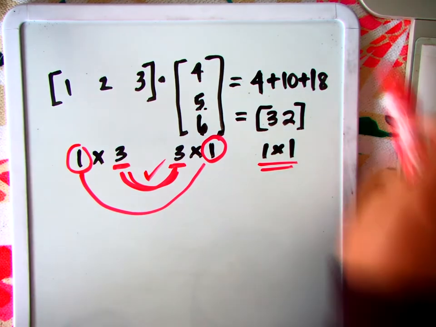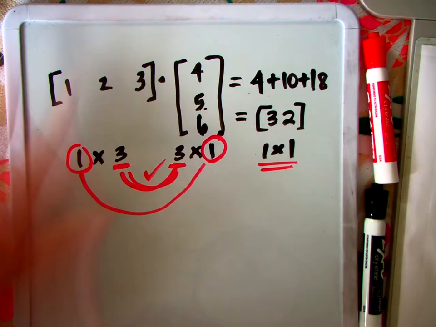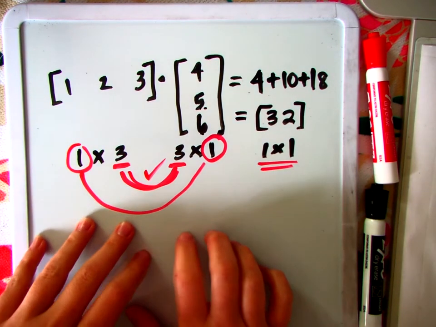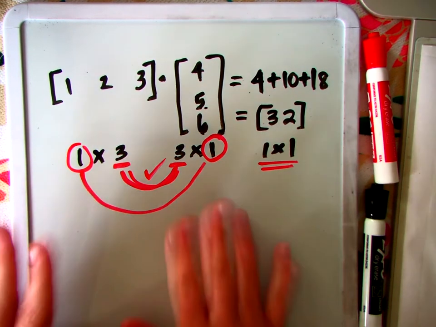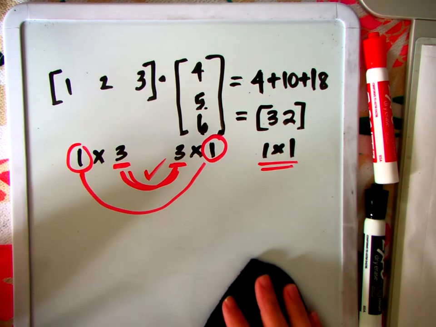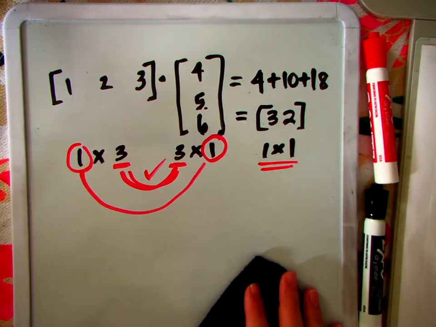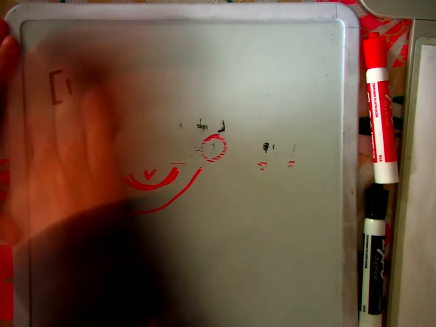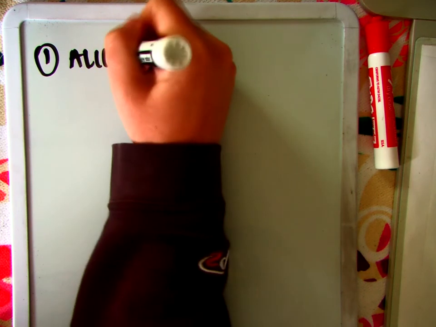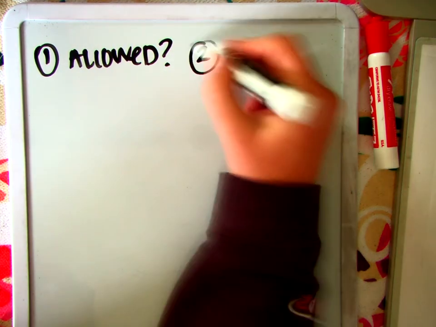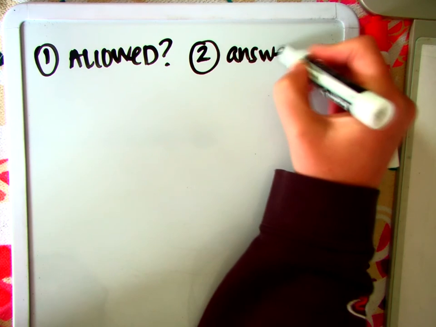Obviously, we'll do a few more, but I just want to make sure we understand what we're talking about right here with these notes. So I'm going to draw up a couple different matrices now, and I want to see if you guys can tell me whether or not we're allowed to perform the multiplication. So is it allowed? That's the first question we're going to answer. Is it allowed? And if the answer to this question is yes, what are the dimensions of the answer?